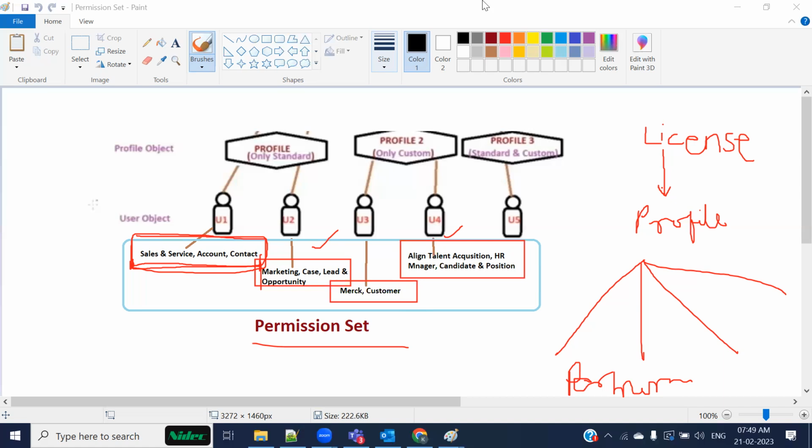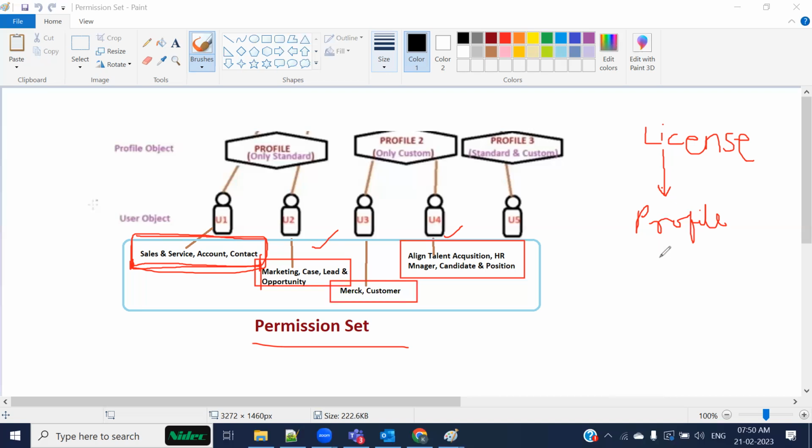Let me describe it to you. The first level of providing accessibility is always decided by the license: what kind of license you are holding. After that, you can put a restriction.